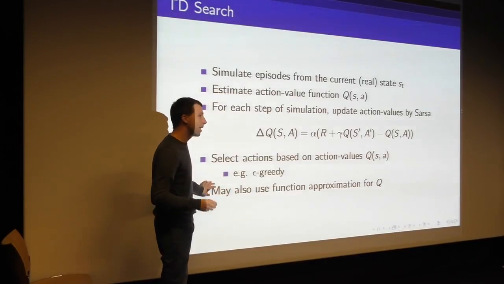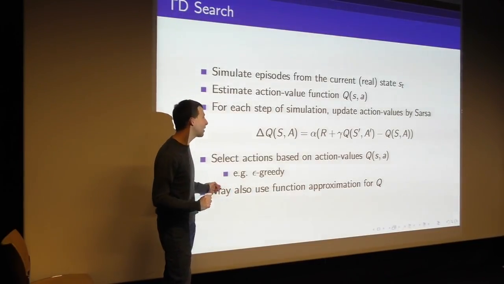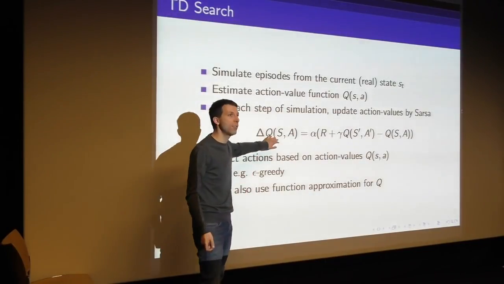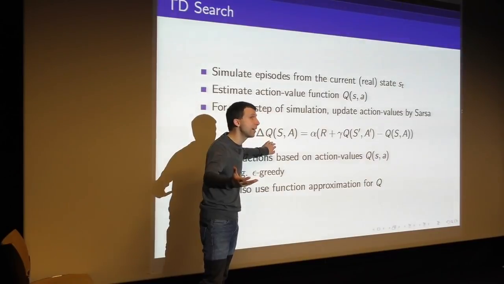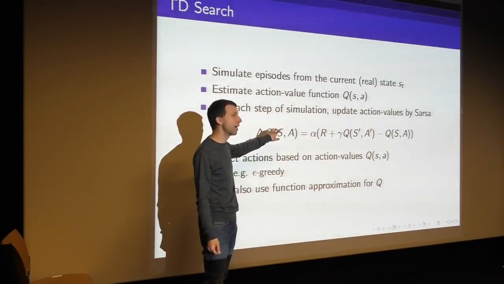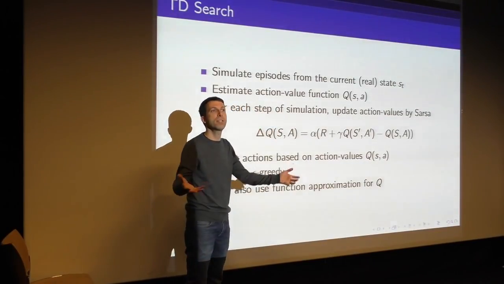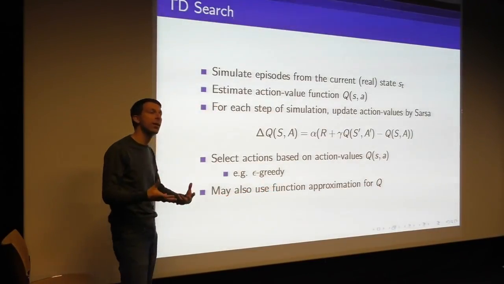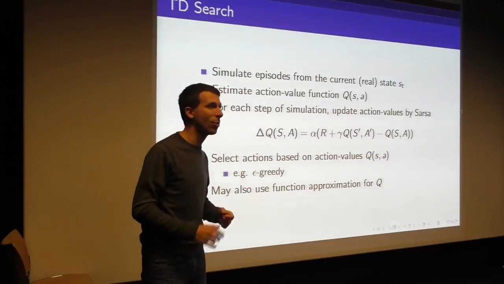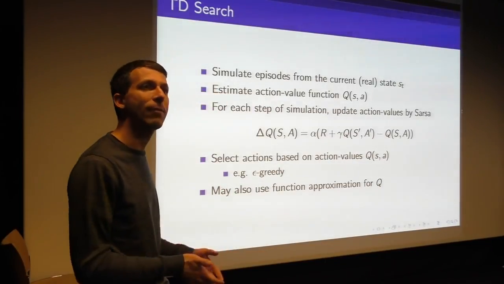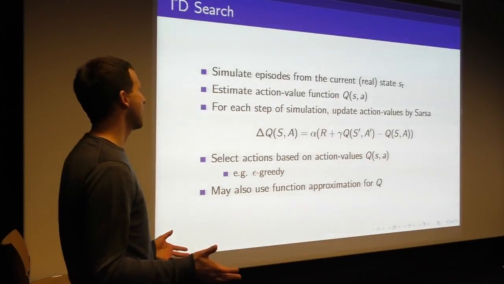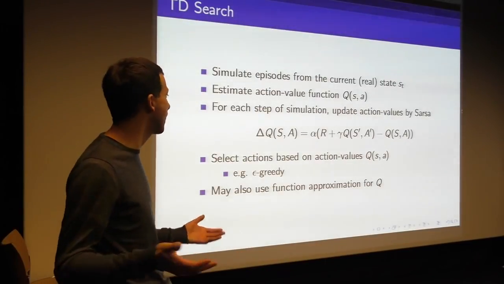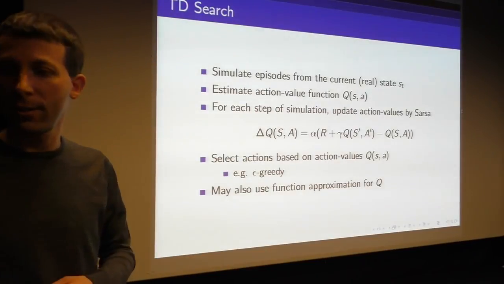And the only thing I want to point out, but I'm not going to have time to go into, is that you can also use function approximation here. There's no reason that you have to represent your Q values for either Monte Carlo search or TD search. There's no reason you have to represent your action value function using a search tree or using a table lookup. You can use a function approximator, and that can help a lot. So I can talk to you about that afterwards. We have some nice examples, like for the game of Civilization, a computer game, where that really helps a lot. You have to do that if you want to be effective there. The state space is too big otherwise, in the action space.